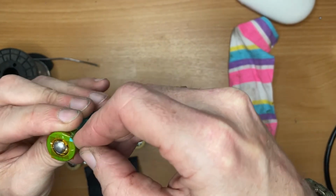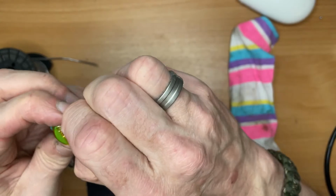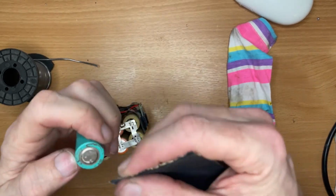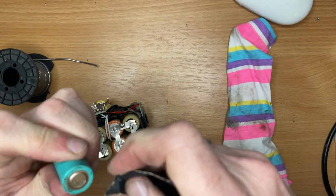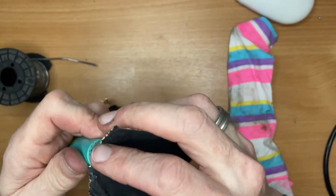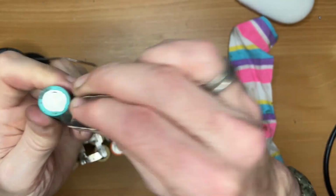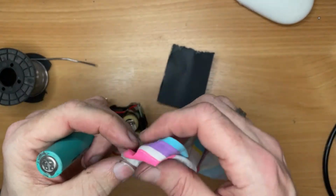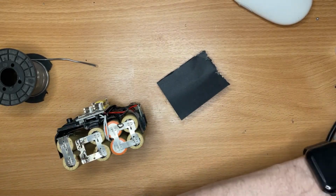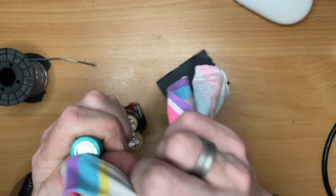Don't know, worth a try. I think I'll do that one first, and if it works I might put some on the other one. Might be a bit too much overkill, that one. Let's have a look. Alcohol to clean off all of the dust and grime.